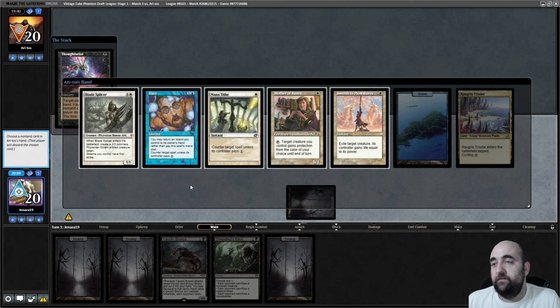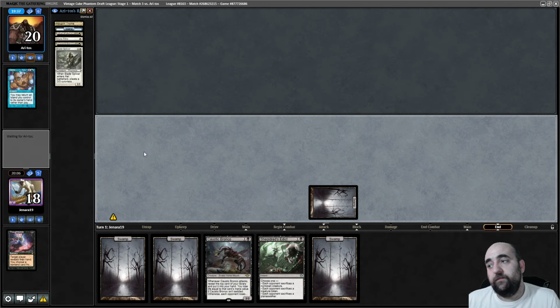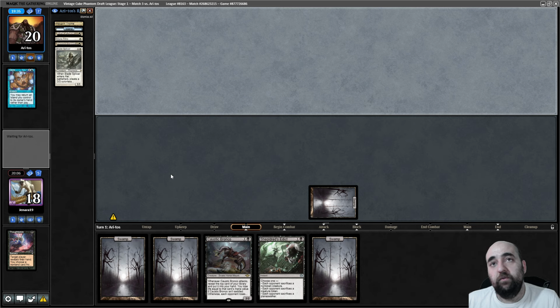Days? Annoying. I'm going to take the Days. It's the only card they can deploy right now. And if they kill the Bronco with the Swords... Oh. I was going to say, if they kill the Bronco with the Swords, then they are not playing a card. No.